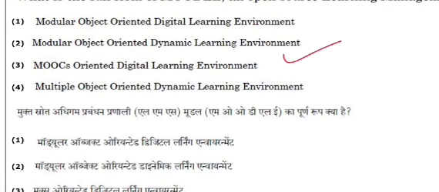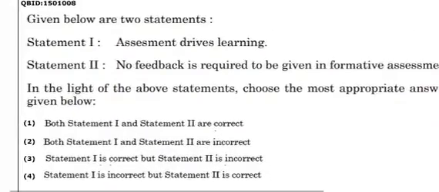I do my best to impart you the correct answer of a particular question, but still sometimes it may happen because to err is human. It happens that I may tell you the wrong answer as the correct answer. So to avoid that, it is always best to go through the options by yourself at least once. You must do your own research. So this is done. Now let's move to next thing.